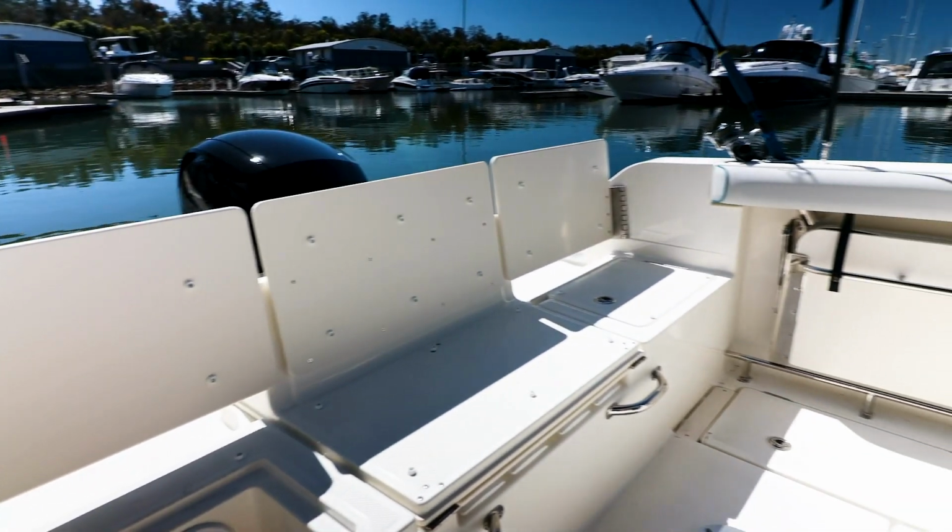The cockpit cushions are all of a high quality vinyl, water resistant. So at the end of the day, if you're mooring the boat or the boat's being left out in the weather at your pontoon or dry rack storage, the cushions are easily removable. Wipe them down and you can put them away in the wheelhouse. The other thing too with those cushions, if you're fishing and you might not want the cushions getting bait and whatnot on them, again, easily removable and easily kept clean.